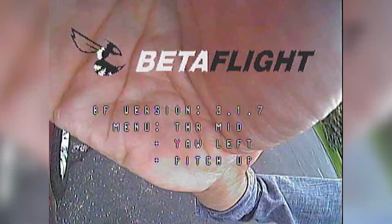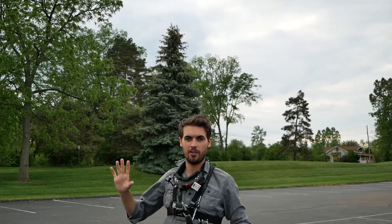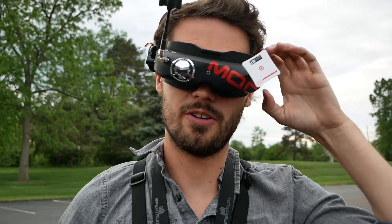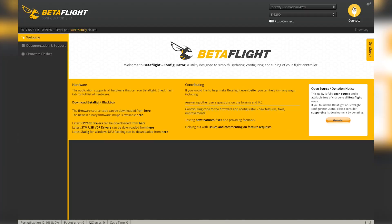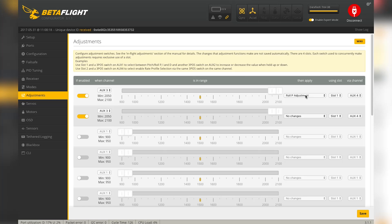That does help a lot, but what was even better was getting a board that supports Betaflight's on-screen display. I've got all sorts of things strapped to me — my transmitter, my goggles, and I've got a stick cam so I can show you just how I'm using the OSD with my transmitter. What I want to show you is how I get my initial tune. I set up my Betaflight on-screen display to show all of my PID values, then go to the adjustment tab and assign whatever parameter I want to work on to a couple of switches.